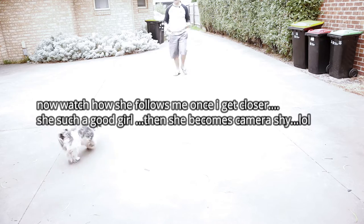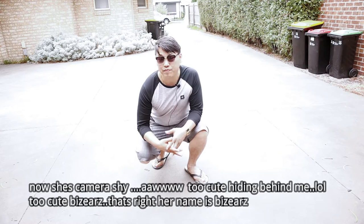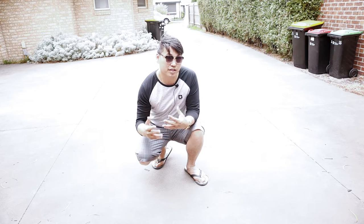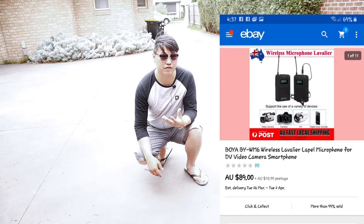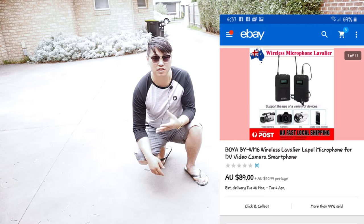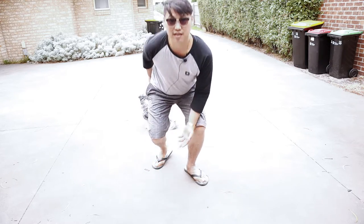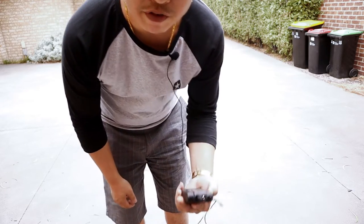Walking back towards the camera — this wireless microphone can transmit that far away without any trouble at all. It's a great microphone for the price. I bought it for a hundred dollars — now I'm seeing it for $150 to $200 — but finding it for only a hundred dollars was an amazing price for a wireless microphone that can do what it does.